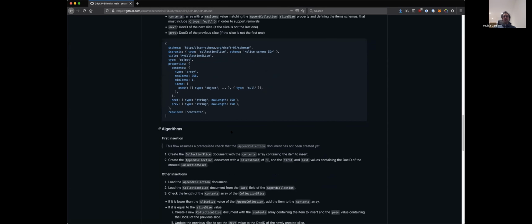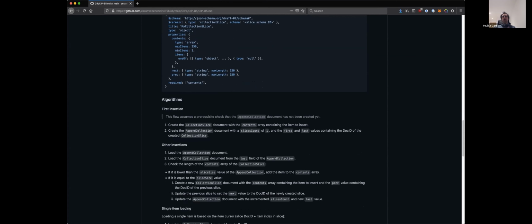Part of the goal is to define these schemas in a rather generic way so that we could implement some tooling, like a JavaScript library on top of it, that would handle supporting this use case with a single library, and you could point at different schemas. So it's really about having a collection of items that can be added to and can be efficiently queried from the start of the collection or from the end of the collection and then backwards.